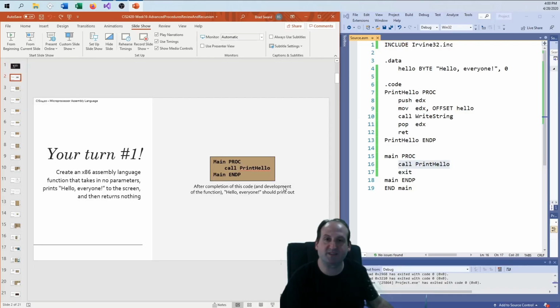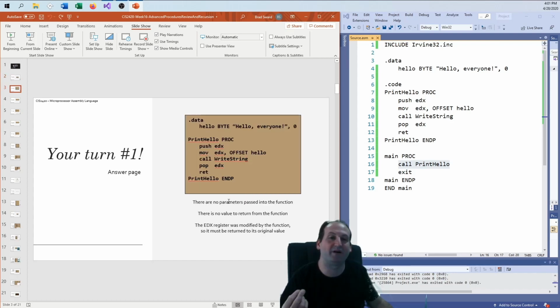So I'm just going to start out with a bunch of your turns. I think I have 5 of them here. The first one, I would like to create a function, do all the hard work of creating a function that's called print hello, that would take no parameters, print the words hello everyone, or just hello something, to the screen, and then return back and return nothing. So that is the main function that I would like to be able to call, and I have that listed here. You can already see the code, but that's just in the next slide, so it's not like it's a secret or anything. So in the next slide, this is how I would go about setting all of that up.